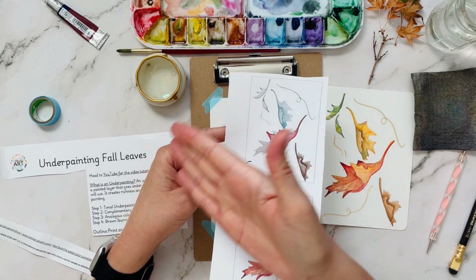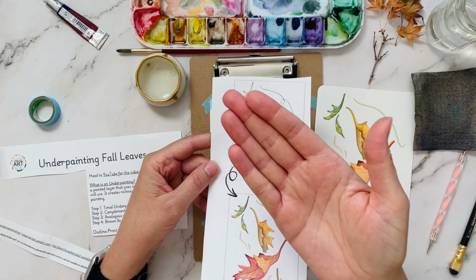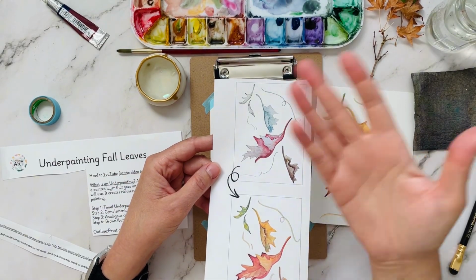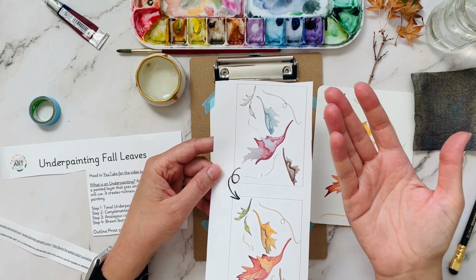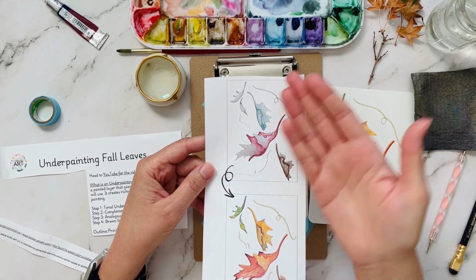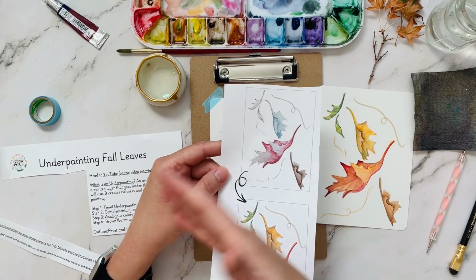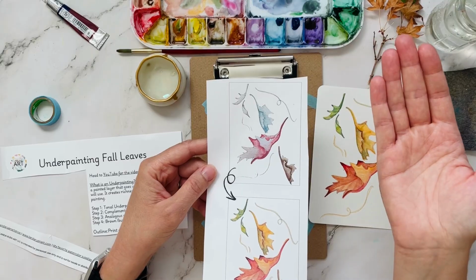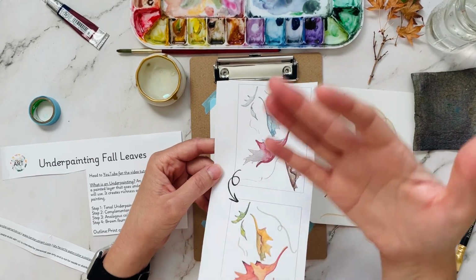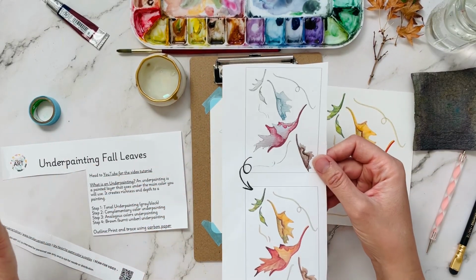So just really quick and short, an underpainting is basically a first painting underneath your final layer. So when you're painting with watercolor or really any medium, it's the initial layer of paint that kind of sets the tone for the way that it's going to look when you're all done. So it's going to change the way that the painting looks. So if you painted a layer of bright pink underneath your painting, it's going to make it look really bright and really warm. So it's the same thing with any other color.